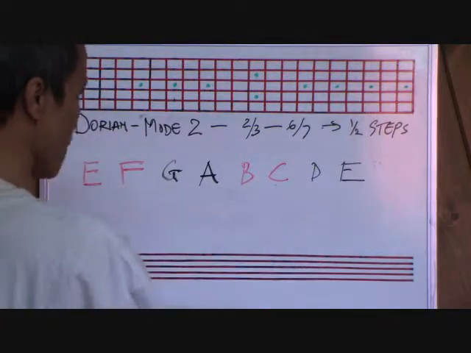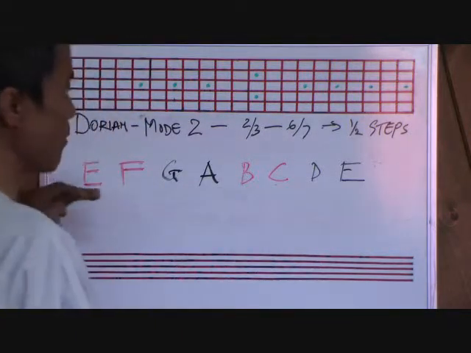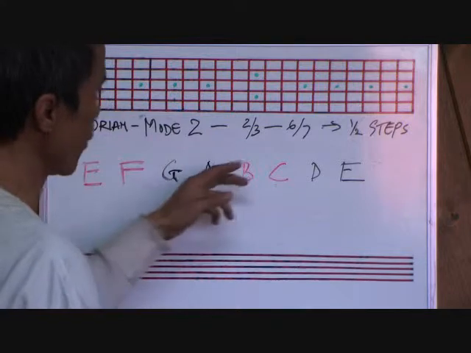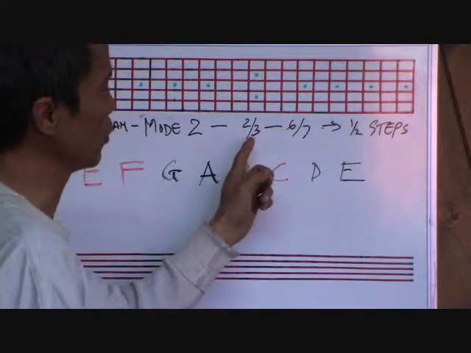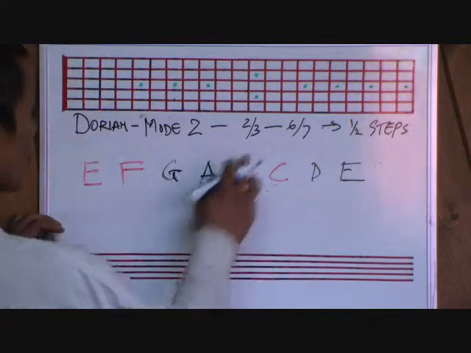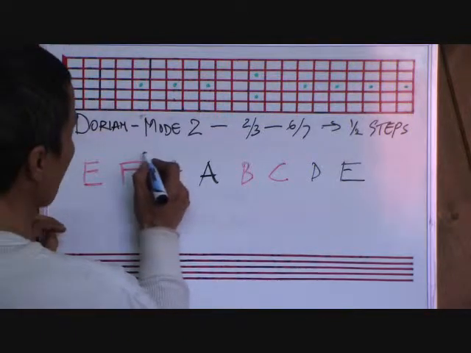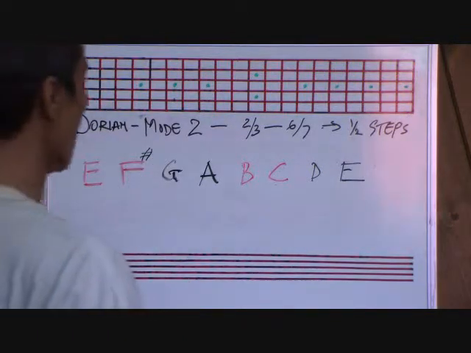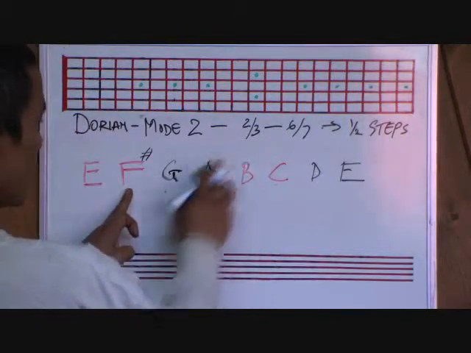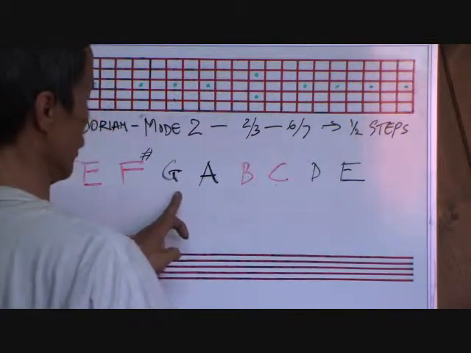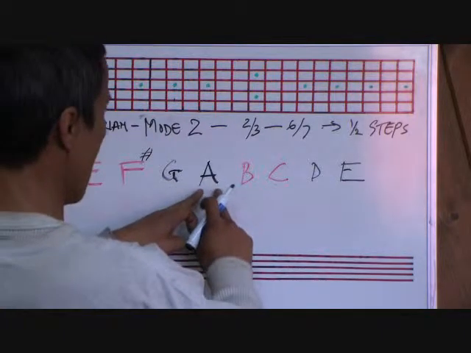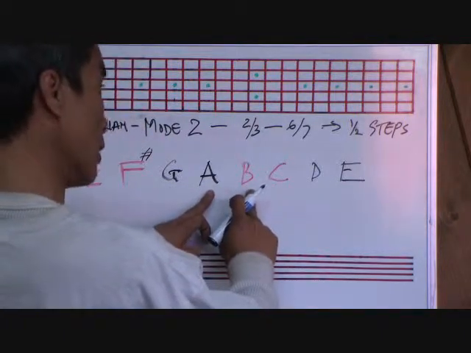It's always half step. Okay, now we need to use sharp and flat to balance the scale of the E Dorian according to the formula, half step between 2 and 3 and 6 and 7. So 2 and 3, E, F, you have to sharp the F now. Okay, from F sharp to G is half step, second to third according to the formula. You do nothing to the G. G to A is full step, leave it alone. A to B, full step, leave it alone.